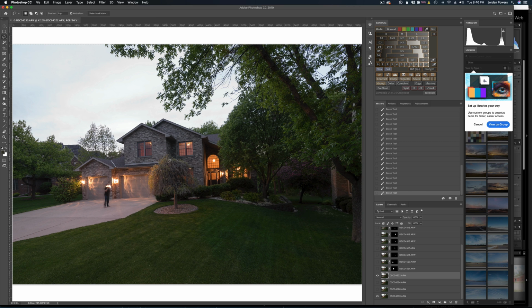I lit up this side of the bush here, so we'll go ahead and lasso that. Now, what I'll probably find is once I turn all these on, there's going to be some lights that are just a little too much, and I'll probably want to bring them back a little bit.